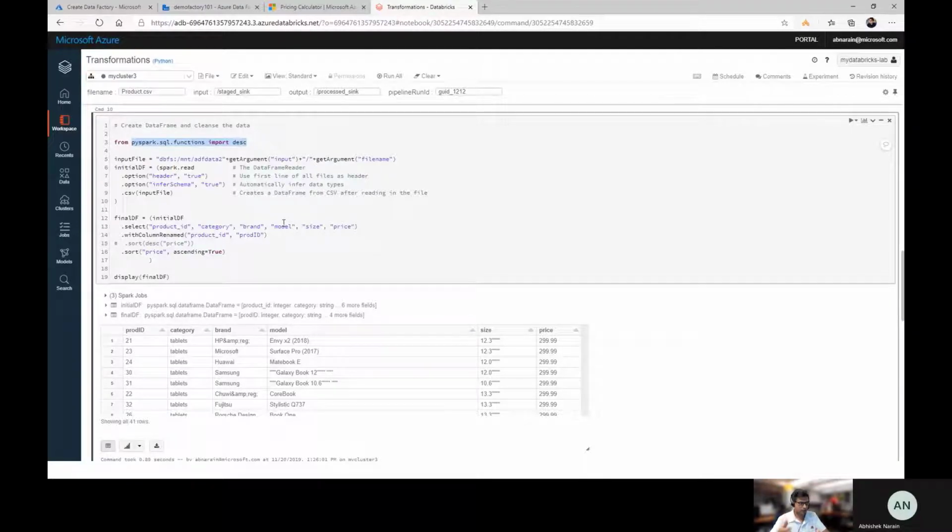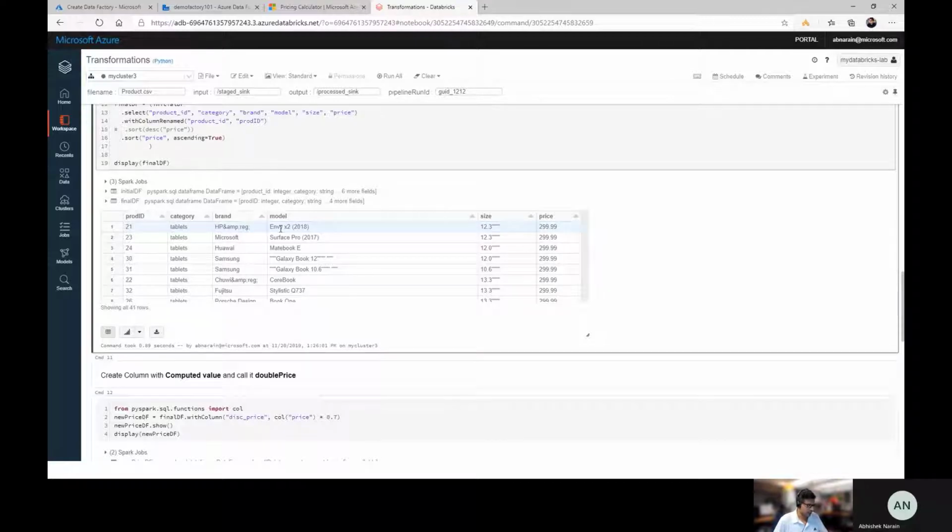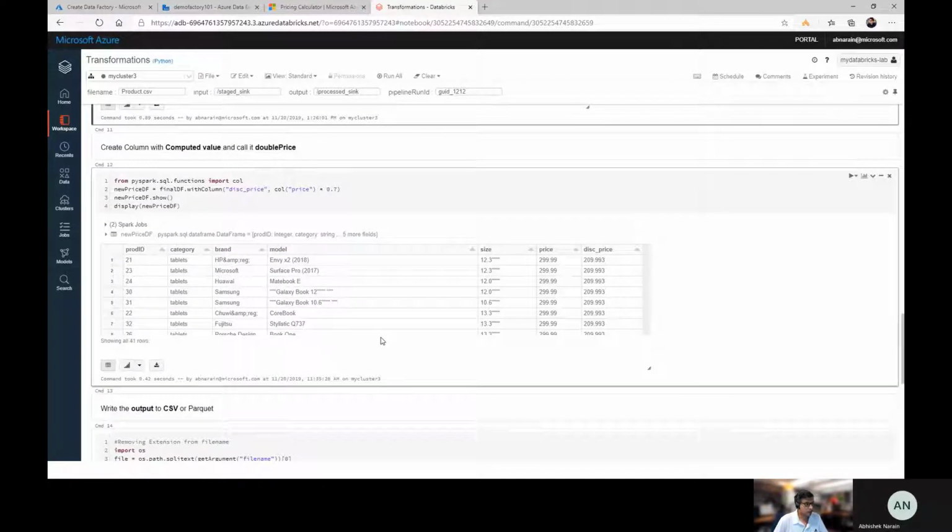Versus in data flows, you can click on a button, get all the different columns, what types they are and things like that. Here you've got to know your data sets slightly better, or maybe at least do some querying and try it out and then start to write your specific code. So that's what I realized the difference was, but you can pretty much do the same thing over here. It took me a little more time. Of course, I'm not really skilled in Spark, but you can do the same thing.